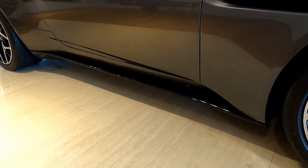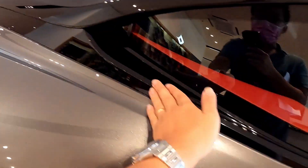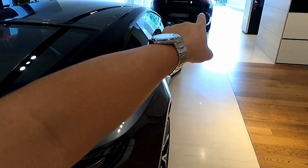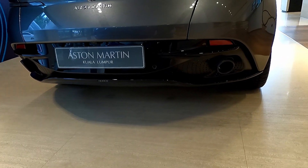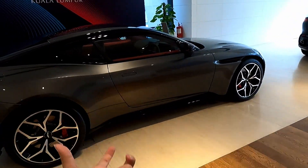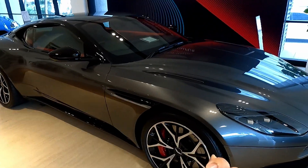The side sill, as part of the black pack, is finished in gloss black, as is the side mirror housing and base. This whole part from the A-pillar — what they call the roof strake — all the way back, is finished in black as well. At the rear, the taillights have a smoke finish; the base appearance of the taillight is red, like you see on the DBX. The lower diffuser is also given a gloss black treatment. The whole idea behind this colour combo — magnetic silver with the black pack — is to give the car a somewhat sinister but mostly understated appearance.